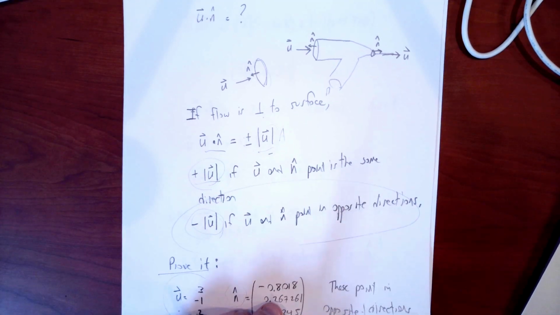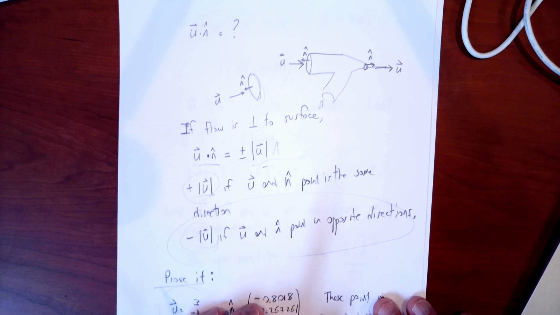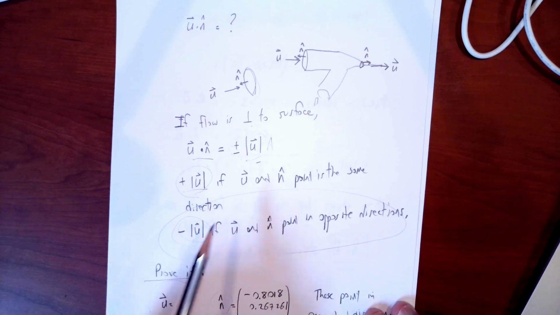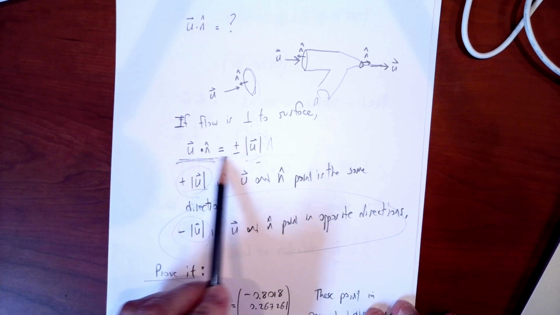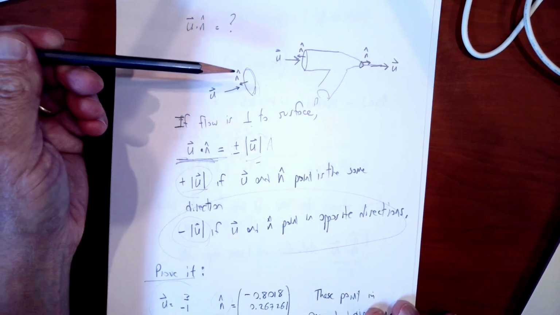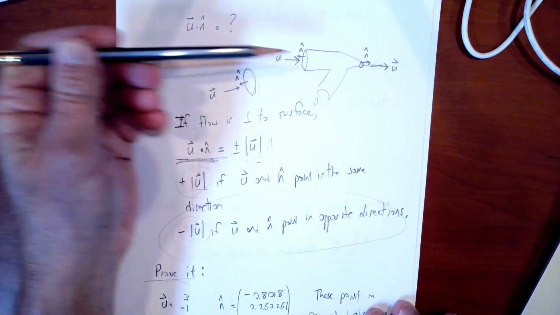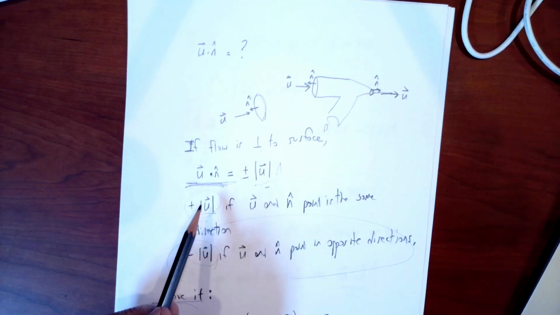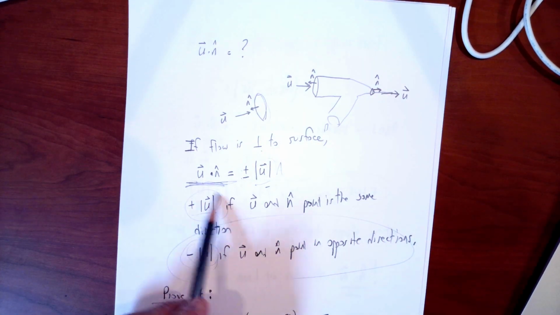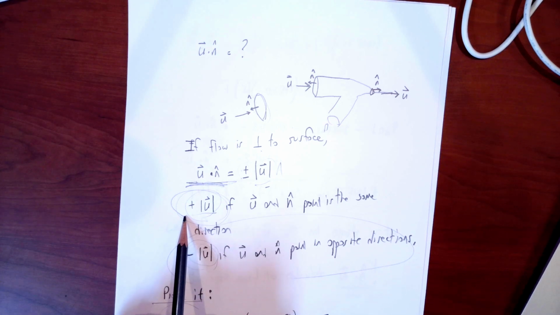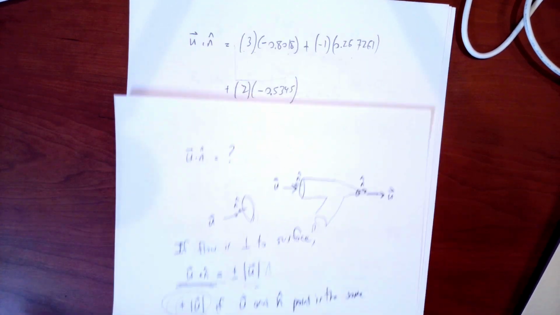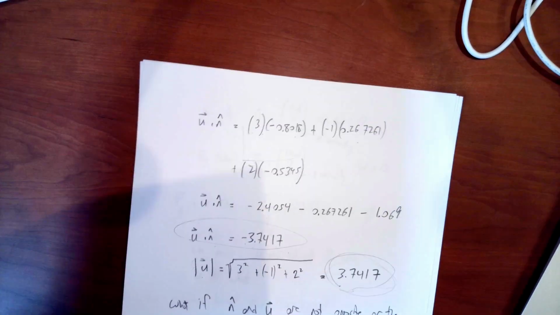But in a huge majority of the problems that you're going to be dealing with in this class, and really in most engineering applications, it is often the case that the inlet velocity and the outlet velocity are either pointed directly into a surface or directly out of a surface. If they are pointed in the same direction, you can simply take the magnitude of the vector, positive, and if they're pointed opposite, the negative of the magnitude of that U velocity vector. All right, so we know how to calculate U dot N now, so that helps us.